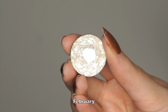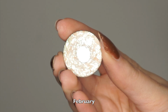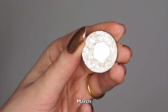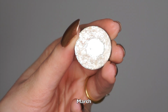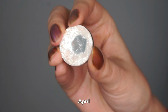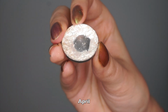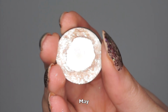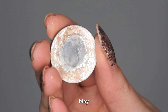But of course I didn't finish it, and you can see the progress throughout the months. I have slowly but surely expanded the pan on this shadow, and it's a really nice shade to use. It's like an iridescent shade that goes from a blue, kind of bluey green, to a turquoise, to a purple, to a violet, to a pink. It has loads of shifts to it, but it's mainly like an icy blue to a pinky purple kind of shift. But it has also some nuances in between.